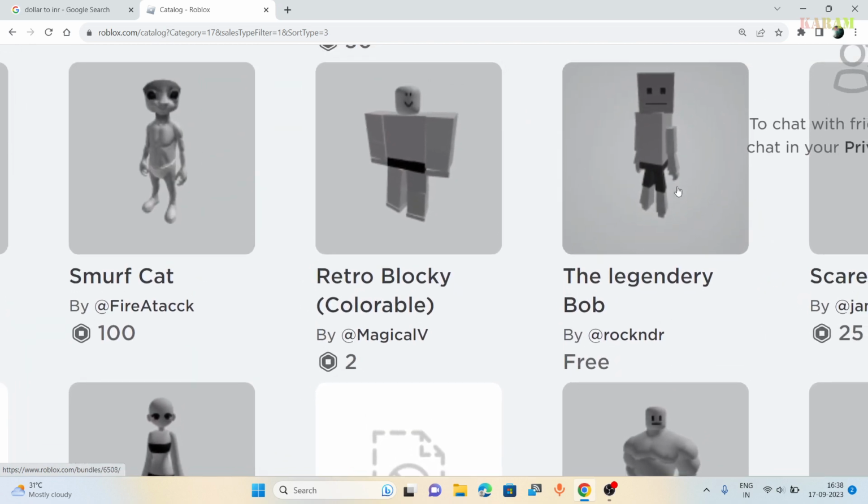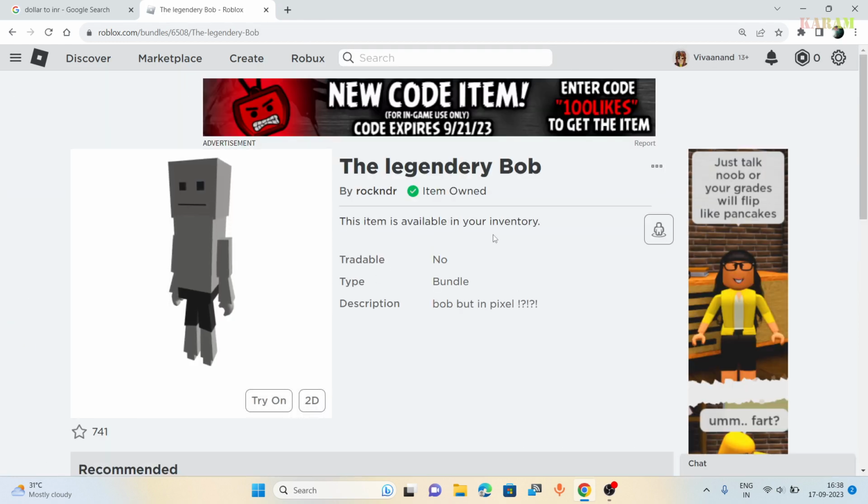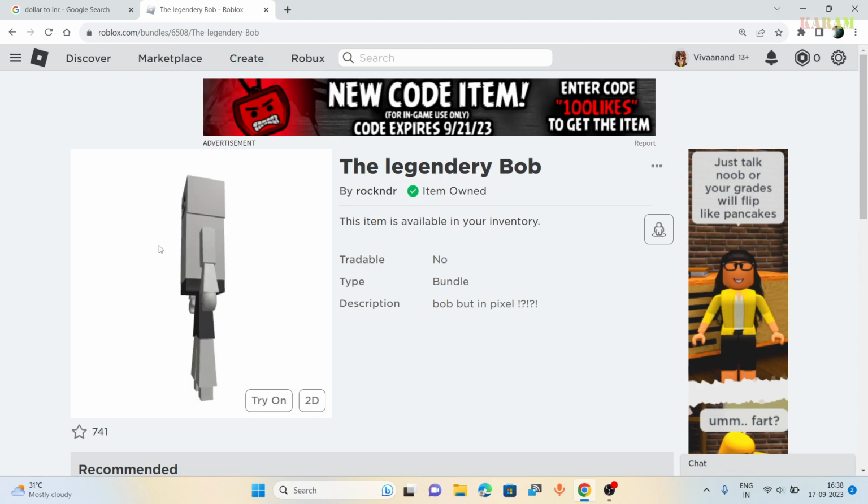So now you will see this legendary box. This is a blocky avatar you can get. Just click on the get button to get it free. And once you get it, I'll show you how to equip it.